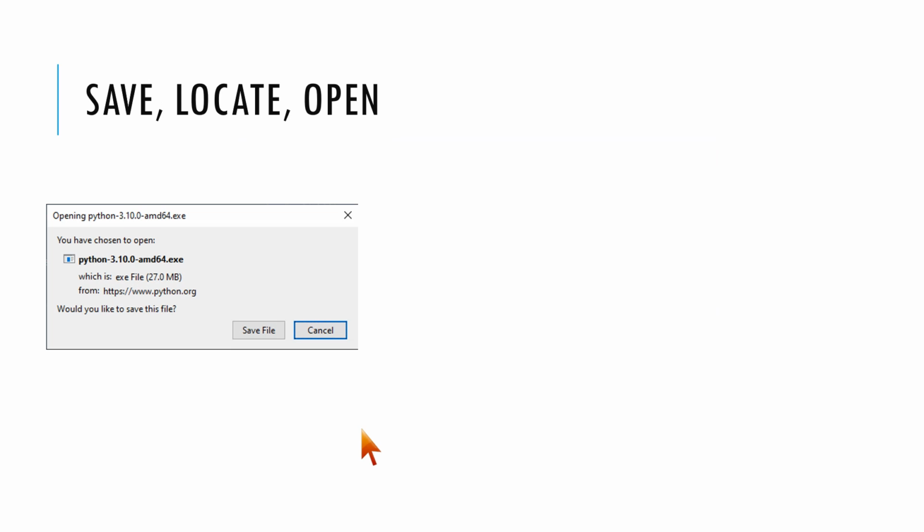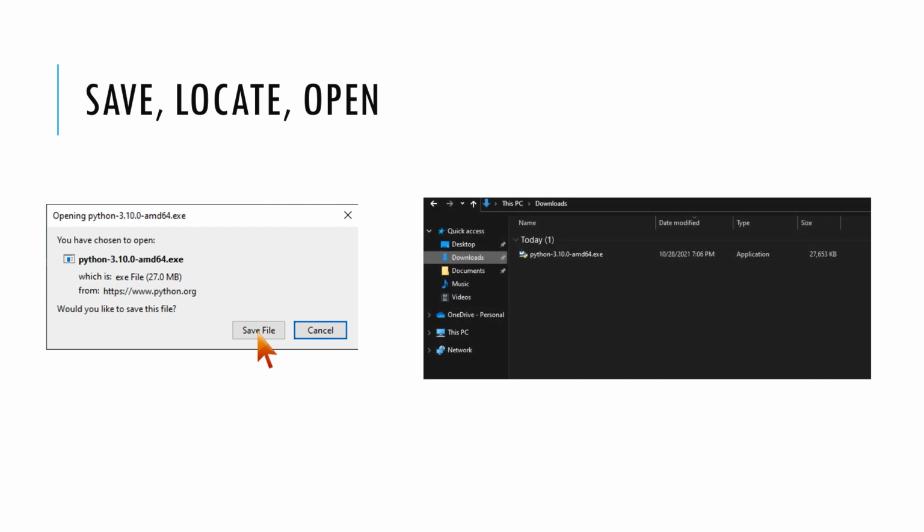By clicking on the download button, python.org will ask you to save the file. Go ahead and save it, or choose a spot to save it if it gives you a choice. Windows has it set up so that downloads will automatically be downloaded into the Downloads folder on my C drive, so I don't need to change anything or choose anything. Once you click Save File and the download is complete, you will want to locate the downloaded file and open it. Depending on your system, the file may have a different name.